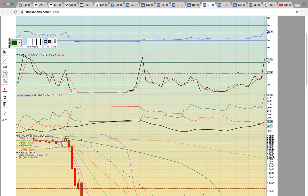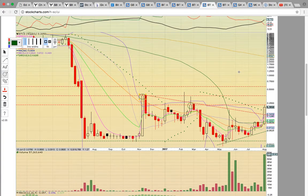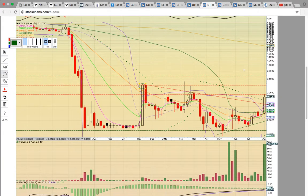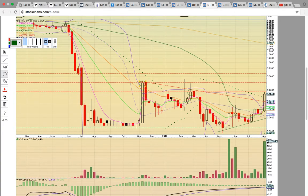If you look here at the BTCS weekly chart, because it's breaking out on the daily chart, you can see there's a breakout on the weekly chart as well. Okay, so if you look down here, there's this descending resistance line, and there was a close above it for the week last week. So you'd like to see that level hold. That's at 14 cents. So that's putting that 14.15 level back as a key level to hold.